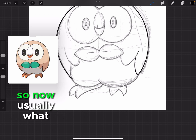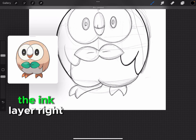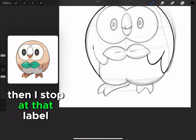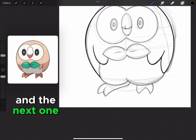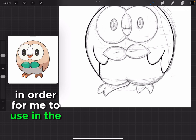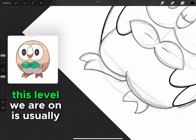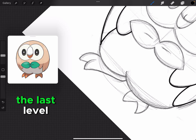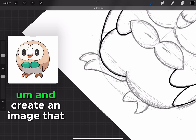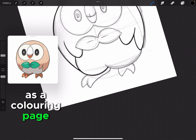So now, usually what happens is when I draw the ink layer, if I am working on a coloring page, then I stop at that level. And the next step, I just export the image the way it is in order for me to use in the coloring book. If I am creating a coloring page, this level we are on is usually the last level that I draw and create an image that I'm going to be using as a coloring page.